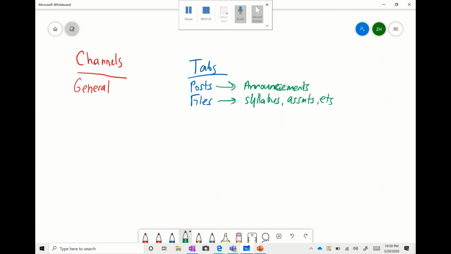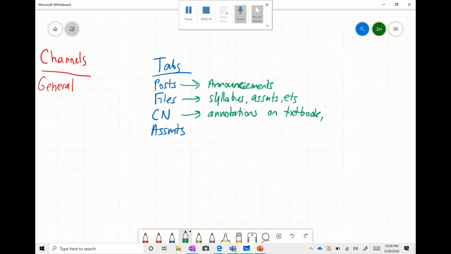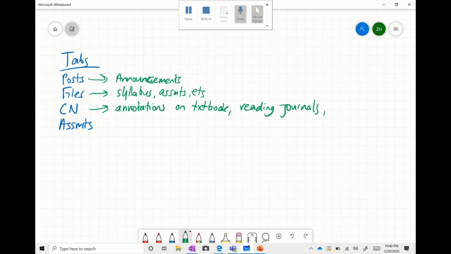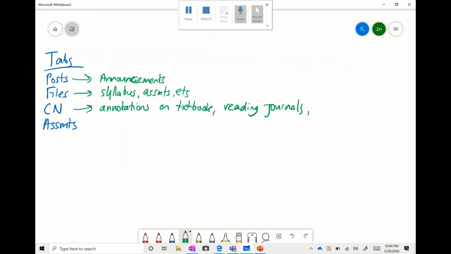Okay, make that a little smaller so we can see it better. We also have the class notebook. We also have assignments. Okay, and those two are going to be where, well, actually, I'll be a little more detailed here. Class notebook is where students are going to do annotations on the textbook. Also, it's where they're going to do what I call their reading journals, which is where they either annotate the text or they turn in notes into the reading journals. I hope that works. And that's what I'll do for class. And then just general notes and resources, perhaps, maybe.